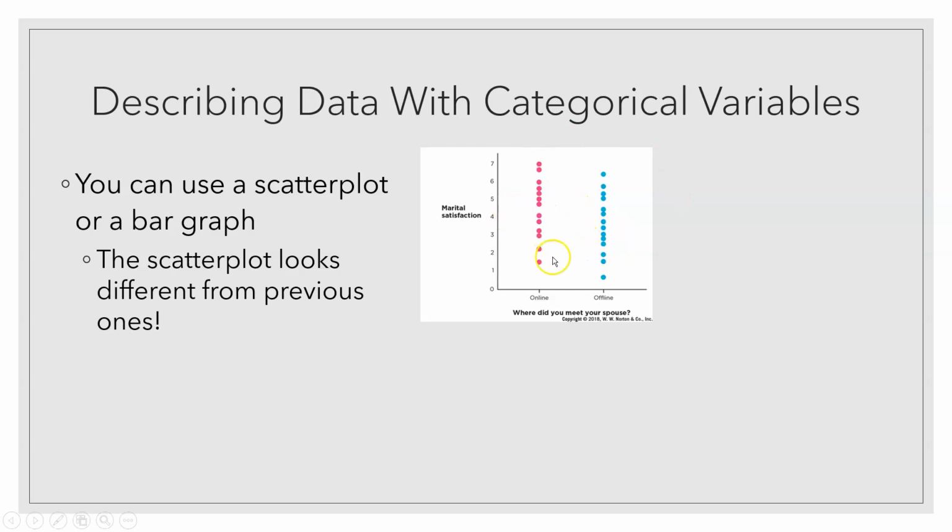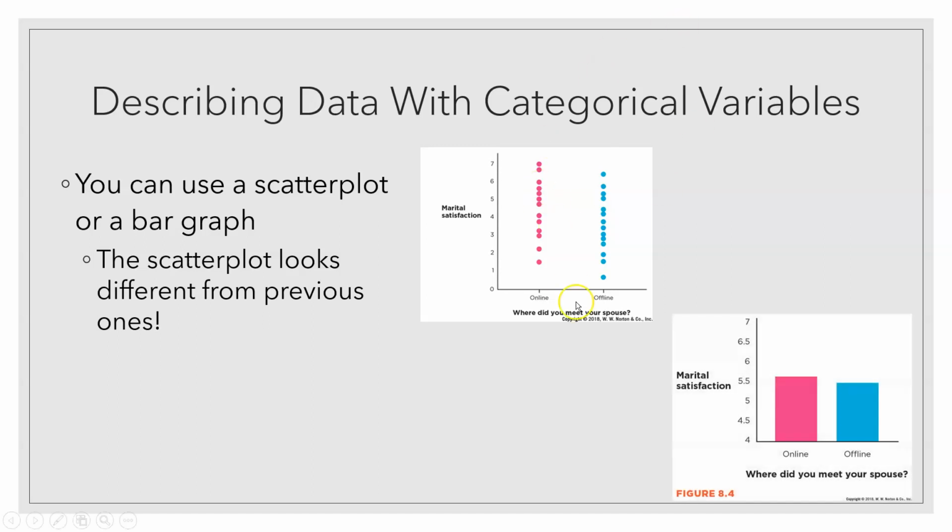You can clearly see that there's a lot of spread, but you'll also notice that because there is so much spread, this is probably telling me that there's very little difference between where you meet your spouse and the effect it has on marital satisfaction. The group that met online is overall a little bit higher, but possibly not to a level that would be what we call significantly different.